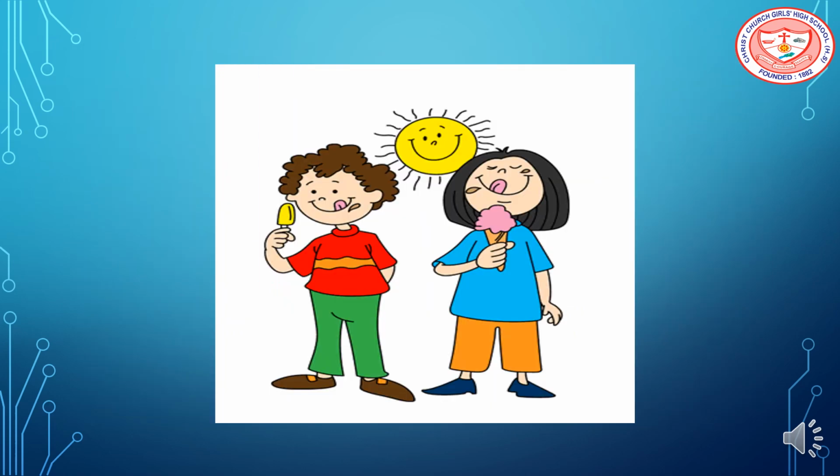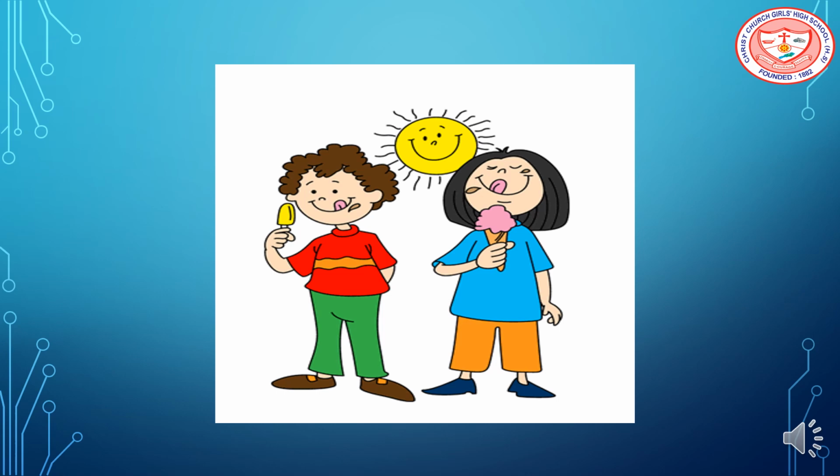Now we will discuss about summer. In the summer, the sun shines very brightly and it is very hot. Since we feel hot, we sweat a lot and our dress gets wet and uncomfortable. In some places, even hot winds called loo blow and it is difficult to stay outside during that time.